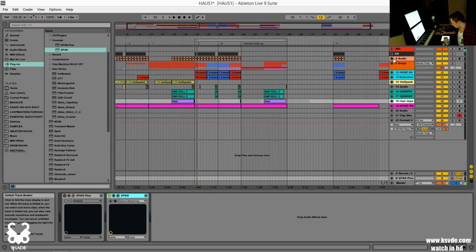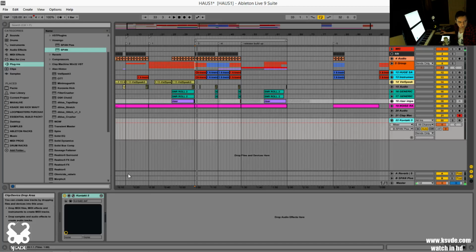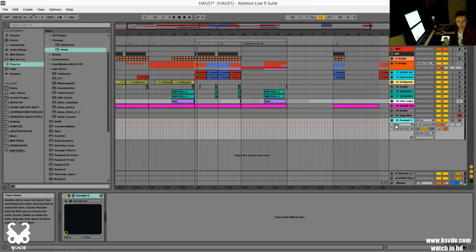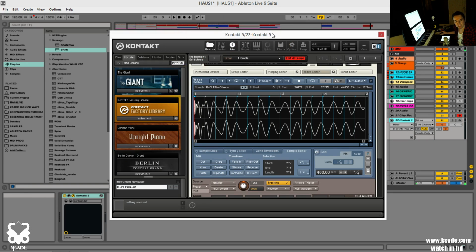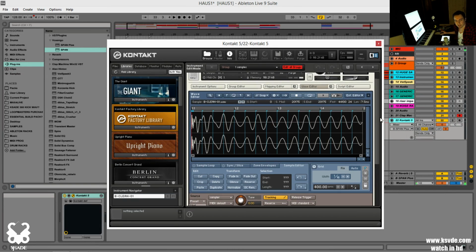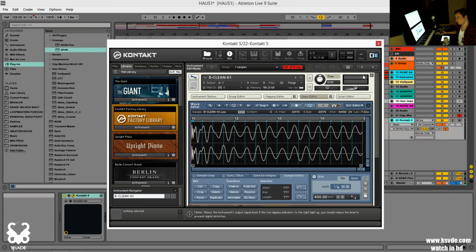So the last plugin I wanted to talk about now is Contact. So you might be thinking, Contact, why? Well, it's a free plugin first off, and it's a fantastic sampler. It's probably the most advanced free sampler ever. And I think the important thing about this is most people already have Contact, and if you don't have the complete bundle or whatever, you can still get the Reactor and Contact players free.